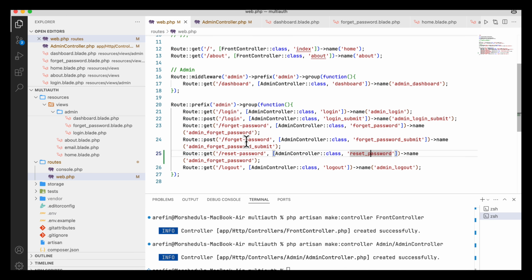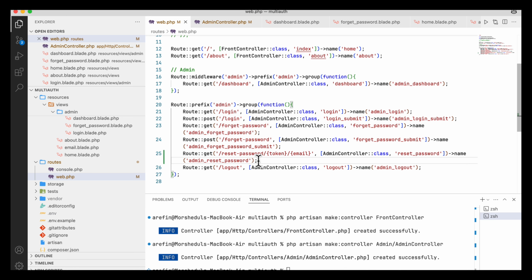And this reset password has two parameters, so the first one is token, so I write here token. Another parameter will be the email, and the name will be admin reset password. And there will be another one that is the reset password submit. I will also work with that, but for now you see it is okay.